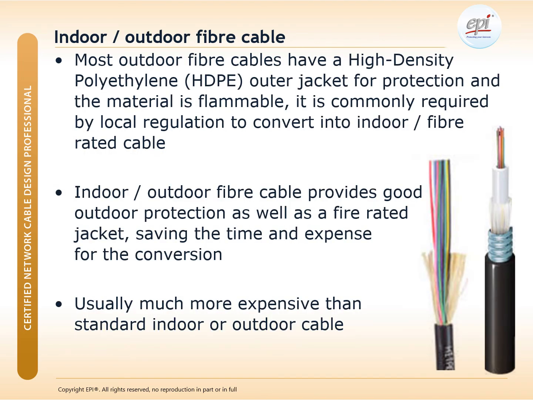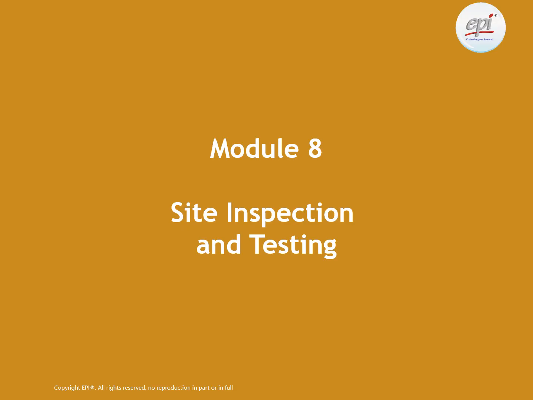Now this one is the indoor or outdoor fiber cable to show you the structure. You see this is armored, the jackets will help to protect the fiber from damage. Indoor/outdoor means that they can either go to the outside environment or all the way into the building vertical riser. And this one will have a fire rated jacket, because if the cable goes through the building, that could be very dangerous. In case of fire, it can burn all the way through different floors. So different types.